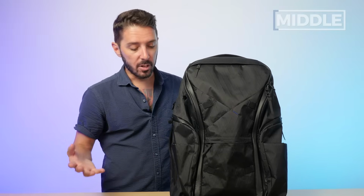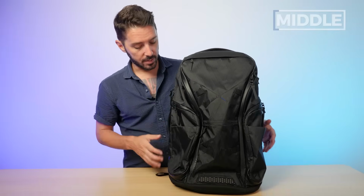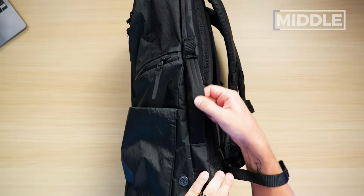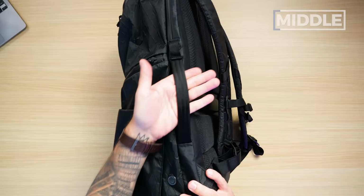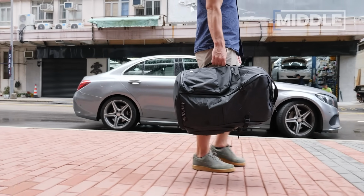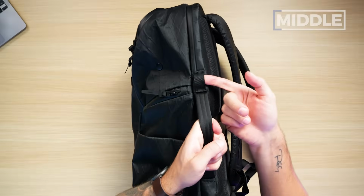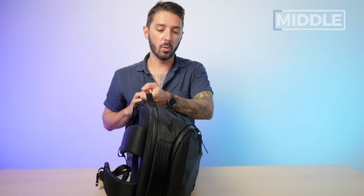Now, before we get into the primary features of these side pockets, let's talk about the side handles. Pretty nice, get the job done. Really nice webbing, decent amount of padding in here. Bit of space to grab. I'm not the biggest dude, so my hands aren't super large, so I think these maybe could have been a bit bigger, but they do get the job done. And on top of each is an external lash point, so you can clip more things onto your bag.